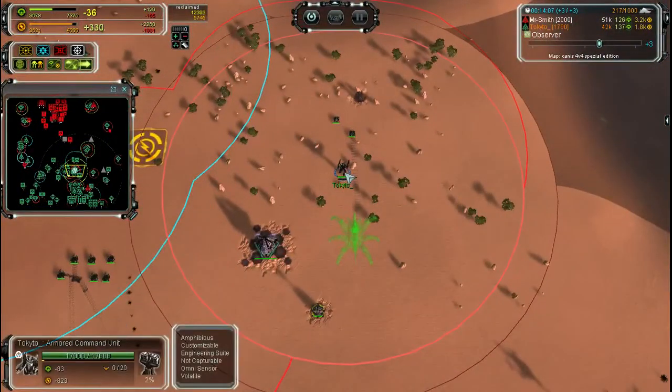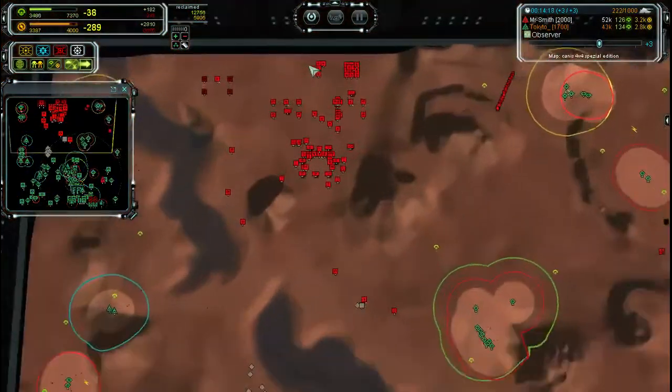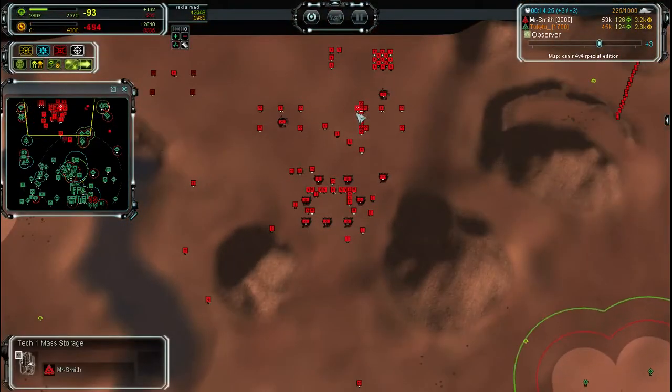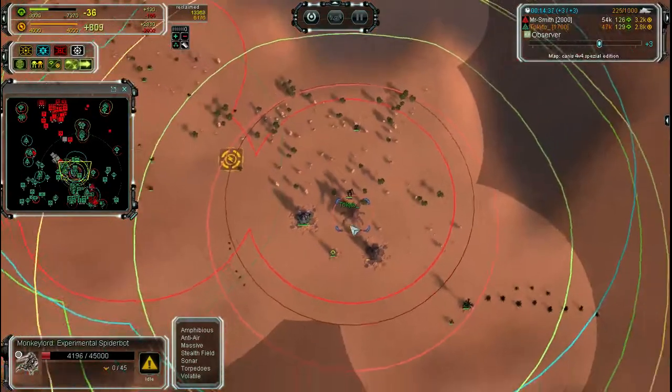And Spider already. So this is interesting. If you can snipe your opponent with Beetles, Corsairs, or anything, TMLs, we'll just build a spider and snipe him with spiders. Let's see how that goes.